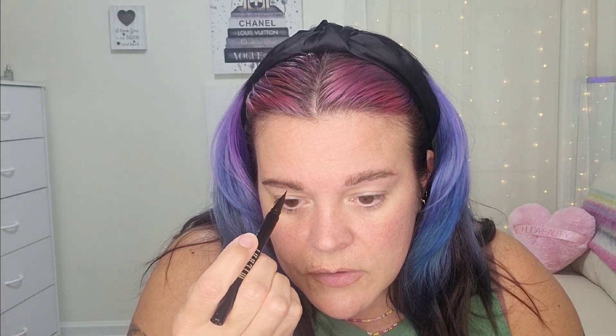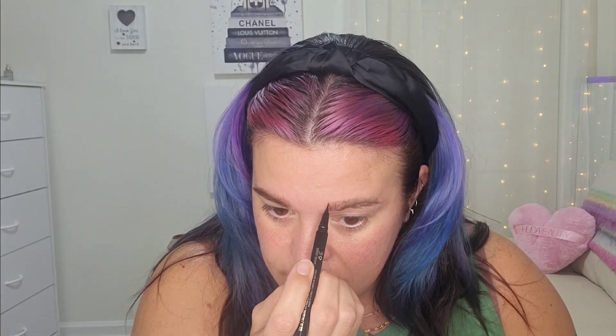I go in with the Milani Weekend Brow — but it can be any brow pen, pomade, or fine brush, whatever you have. I use flicking motions in an upward fashion, adding little strokes in the sparse areas. That is it. The only difference is if I want them super carved out, I'll do a line on the bottom with a pencil. Both are incredibly affordable drugstore pricing.